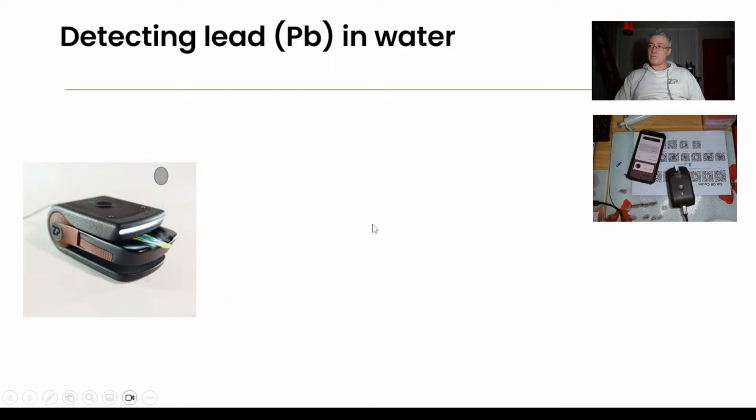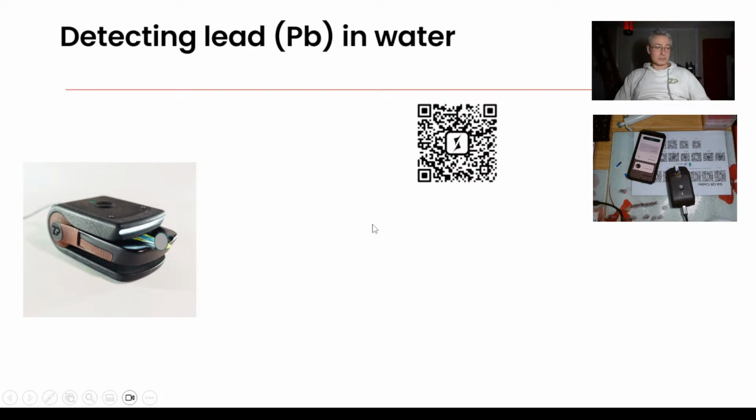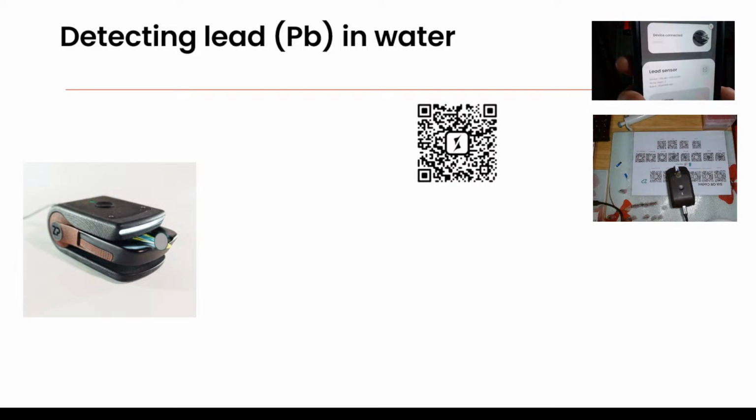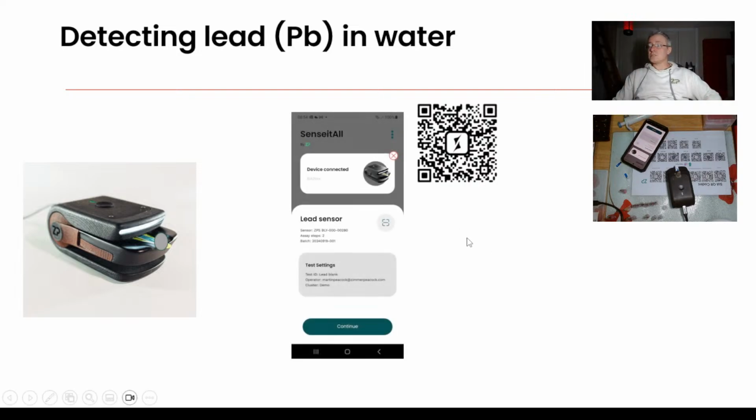It's on our Sensi All platform. The reason that we have these QR codes is that if I scan this QR code off my phone, which I will do, it puts my app into lead mode, and now I can do a lead analysis. My phone will now say lead sensor on it, so it changes my screen to here. When I press continue, the app's in Bluetooth connection with the meter. The meter will make an analysis of that sample by electrochemistry. It will give the data back to the app. The app actually uploads it to a system called Julie.